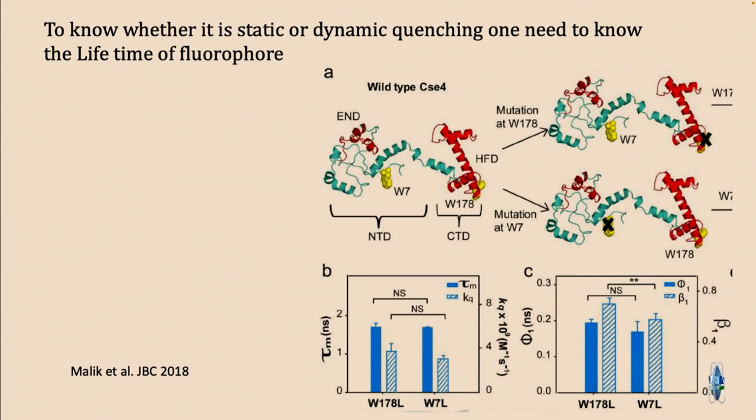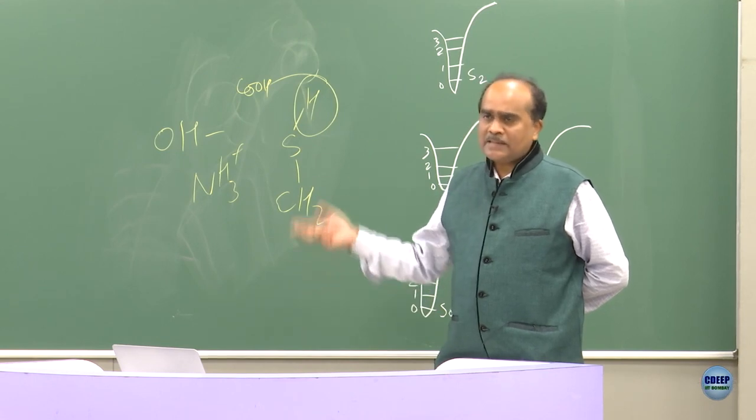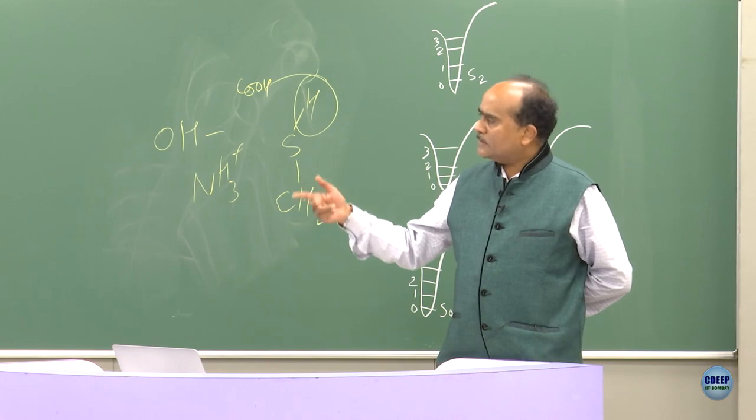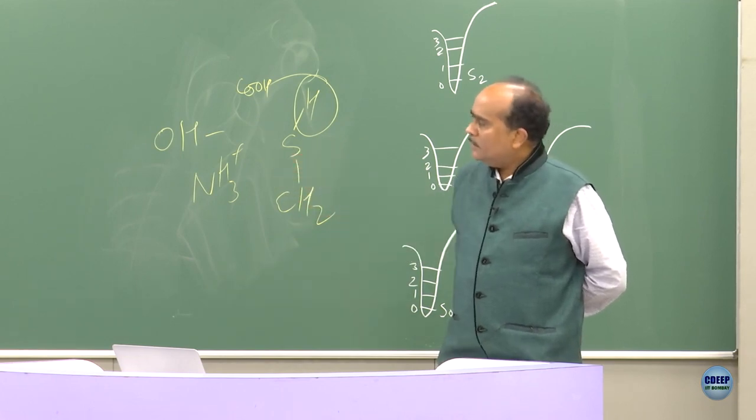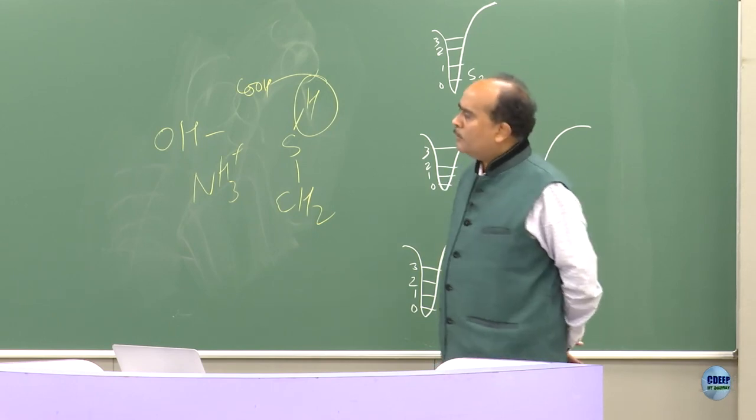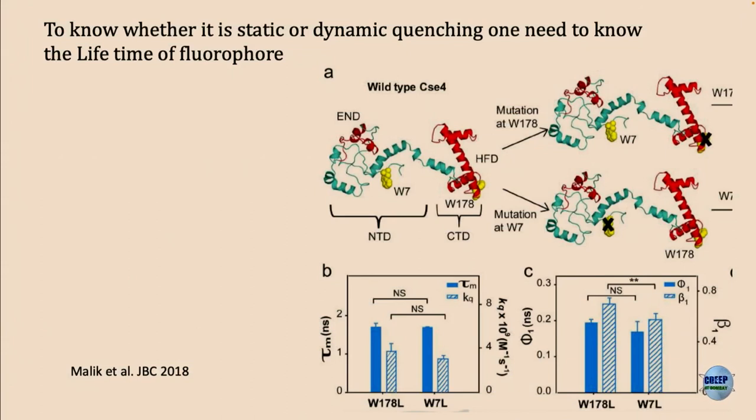Look at these 2 values with whatever error bar given here. So, what does it say? Can you look at this value and interpret this data? So, 2 things are given here. One is lifetime, TM is lifetime, lifetime I told you, right? How fast it decays. And another is the quenching rate constant KQ, and third one is anisotropy, that I had not discussed in detail. So, here 3 parameters are measured from tryptophan, one at a time, N terminus or C terminus, and plotted: lifetime, quenching rate, and something called anisotropy. Okay. So, now look at the data and try to interpret and understand what is happening here.